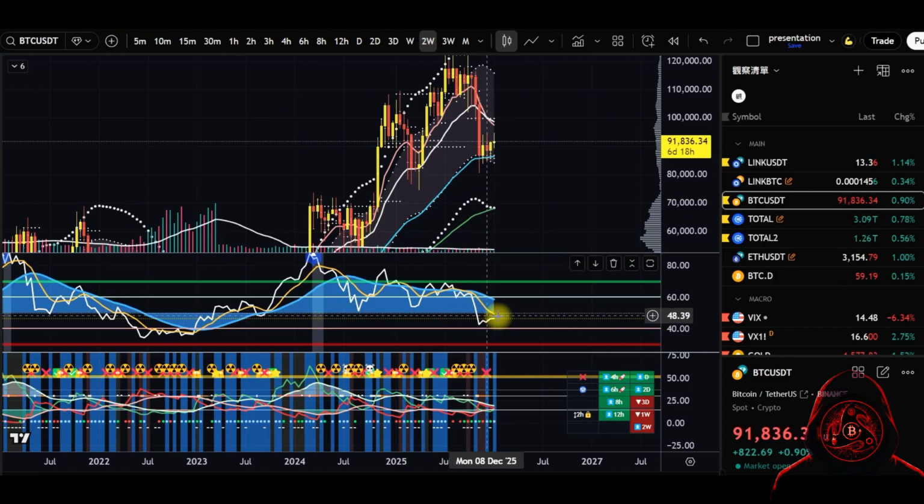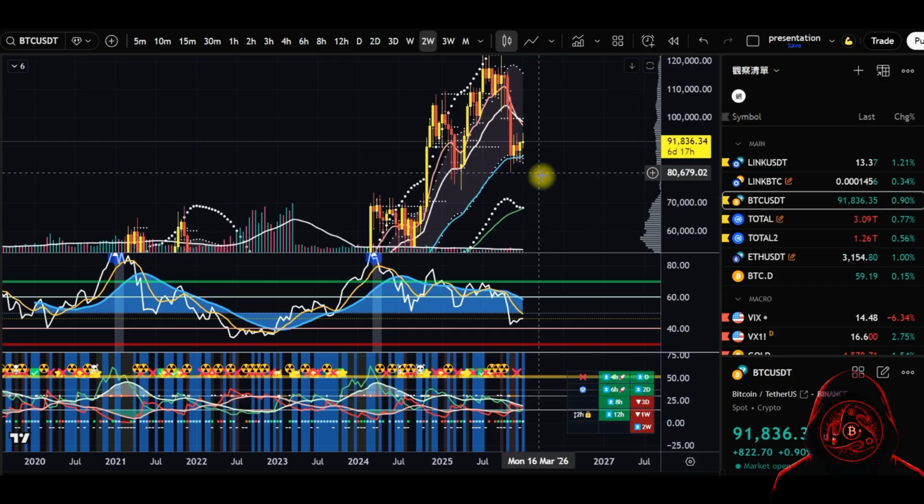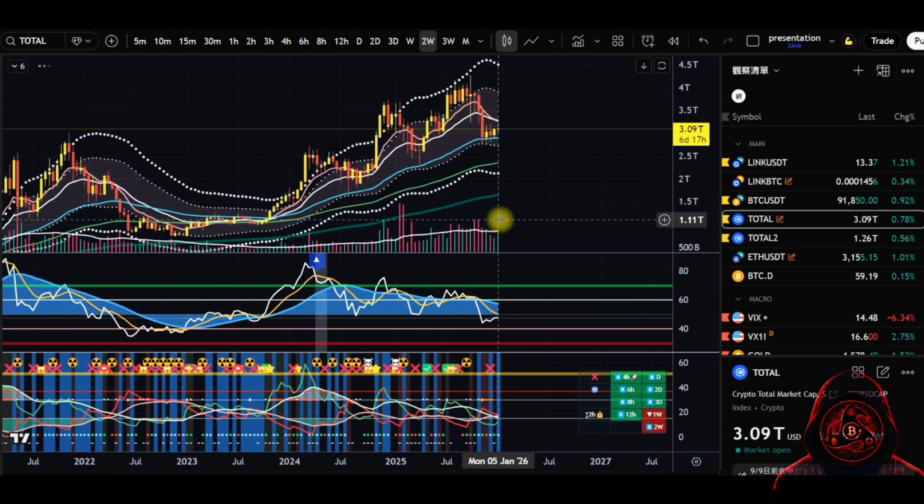What I like to see is this will be complete maybe this week. It should be no later than next week. So in the next 2 weeks, we will see this mean reversion, RSI retouch this orange moving average and complete the mean reversion, and then we'll continue the bear market, the second half of the bear market. Also pay attention, this blue line is being dragged down. This is a really bad sign for the bulls in the next few months. That's pretty much about the market right now.